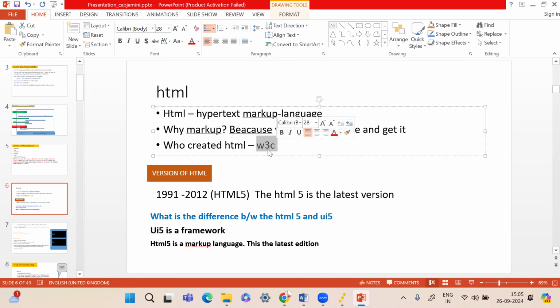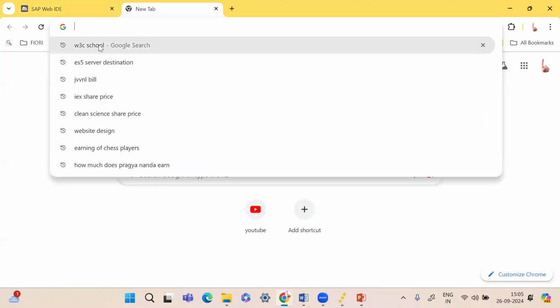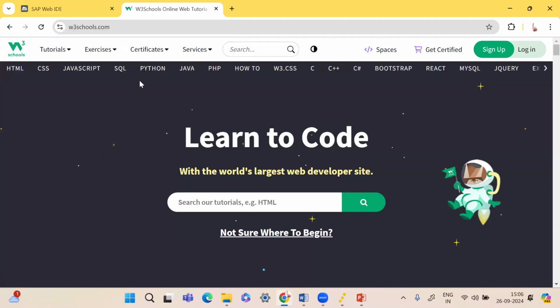So whenever you are stuck somewhere, you can go to W3 schools. Let me just show you. While I was showing you how to bookmark the pages, I did not show you W3 schools. Rather, we could have used the bookmark, but then I removed it. Okay, so you see, these are the things that you can learn from W3 schools.